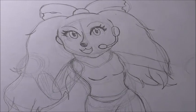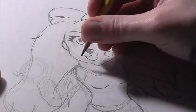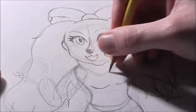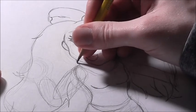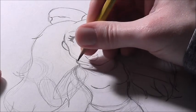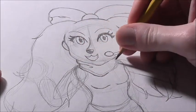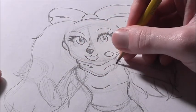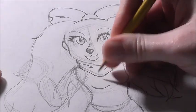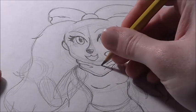So I'm going to zoom in a little bit. And we're going to start with her handkerchief because it's right under her face and over the jacket that she wears. Basically, in this shape that we have right here, you're just going to darken in the lines and then draw a line curving in and over. You want to put folds in the fabric and follow the shape that we have. So about here we're going to start with a line curving over and in, maybe have another line about there, curve it in like that. Again, you just want to put a couple folds in it.